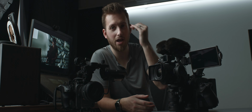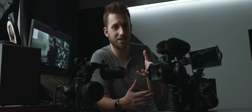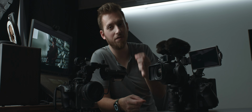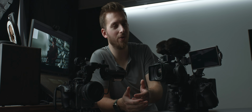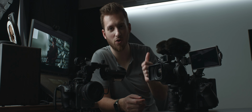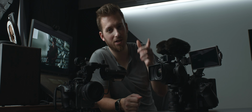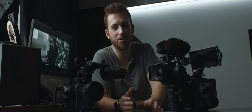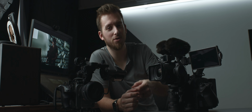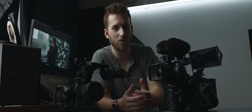Whereas this, if in my head it was a crane shot, I could just get that. If it was a locked off handheld shot, I could just get that. And even if it was just me sprinting down the road as I'm flying past the model, knowing that I don't have a first AC pulling focus and someone else controlling the gimbal motors, the built-in LiDAR autofocus and tracking just makes it super easy to get very complex shots without thinking about it. And that resulted in a much more fun experience for both myself, the clients, the model, everyone involved.